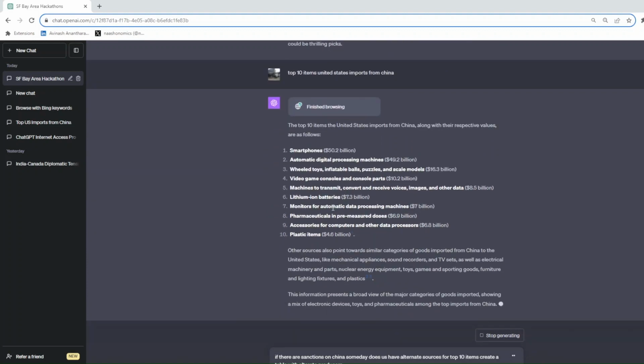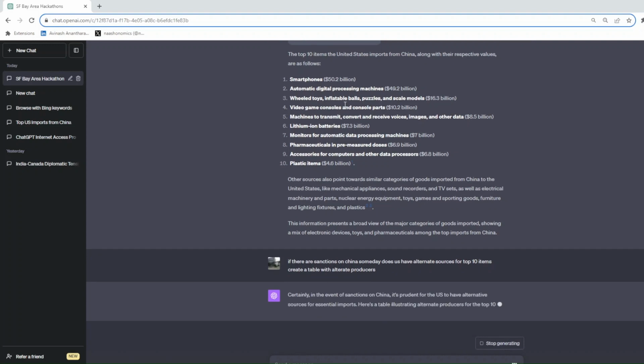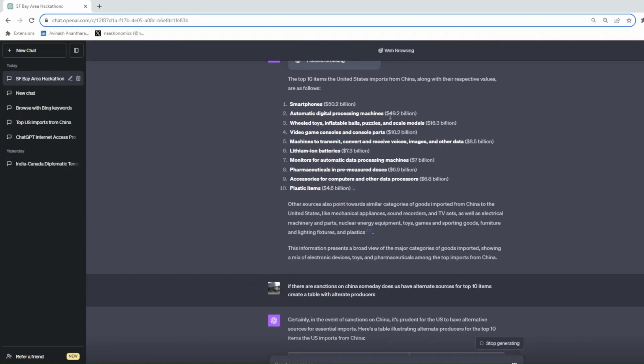So basically here it's giving what is being imported. Smartphones being 50 million, automatic digital processing machines being $49 billion, and toys, puzzles, and scale models being 16.3 million.